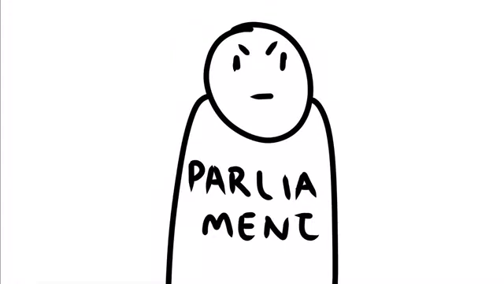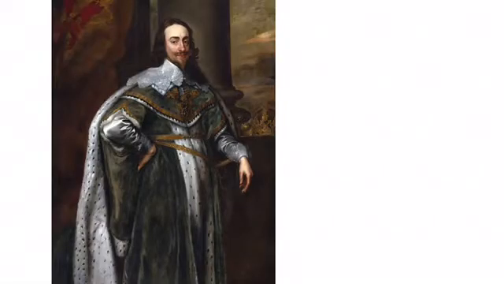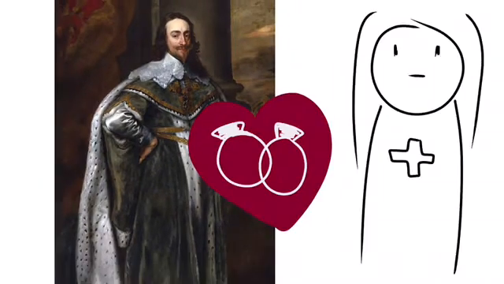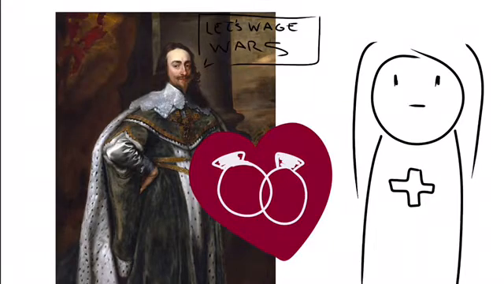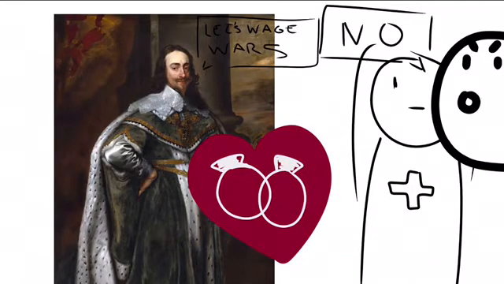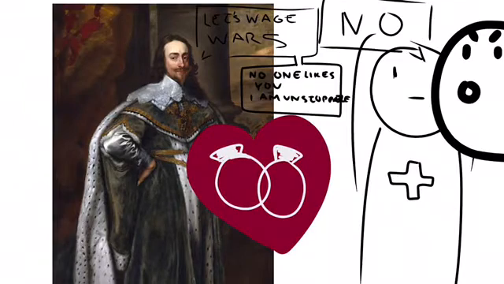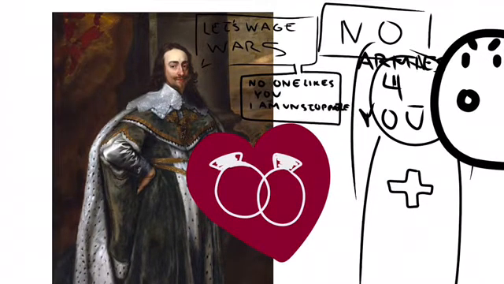There is a confrontation with Parliament when James's son and successor Charles I marries the sister of the King of France, who was Catholic, and his insistence on waging wars. Charles ruled from 1629 to 1640 without Parliament, and most members were not willing to trust him with an army. Many supported the Scots' resistance to Charles's religious innovations.